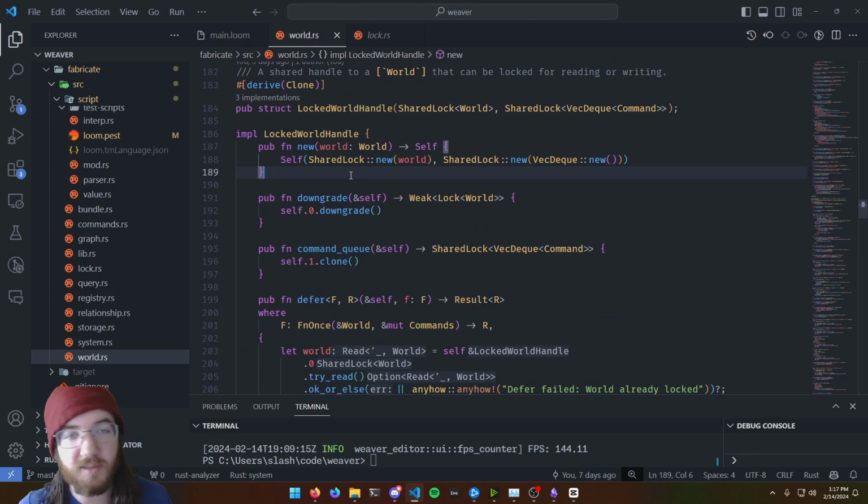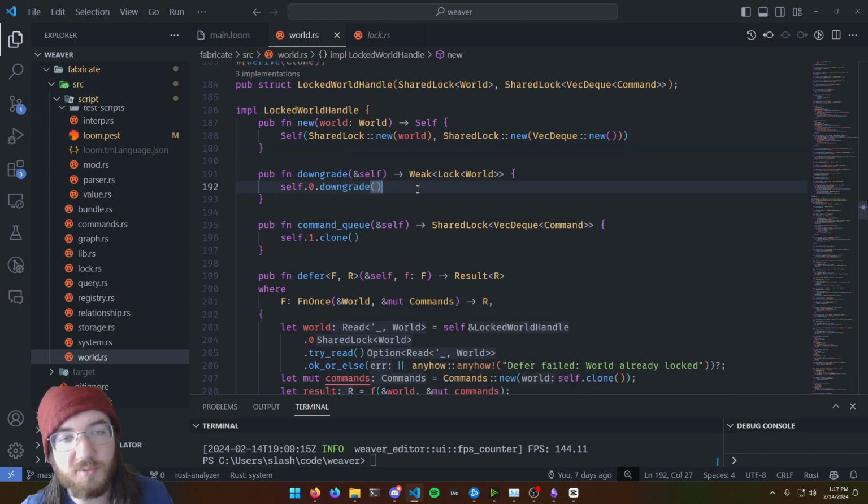So if you're not familiar with how a read-write lock works in concurrent systems, you'll use it when you have multiple threads all accessing the same information. How a read-write lock works is you can have multiple reads of the lock at the same time across multiple threads, but only one of them can lock it for writing at a time. And if you want to lock it for writing, then you can't do that if there are any read locks currently outstanding, right?